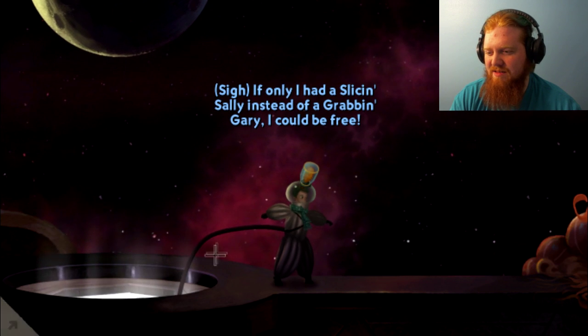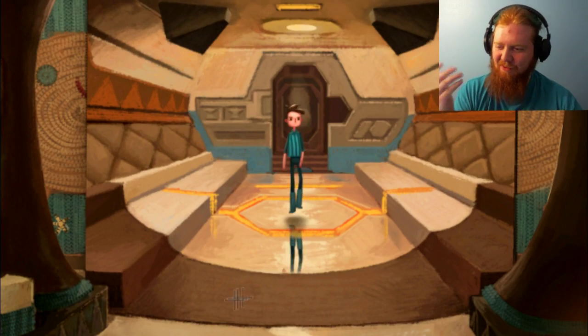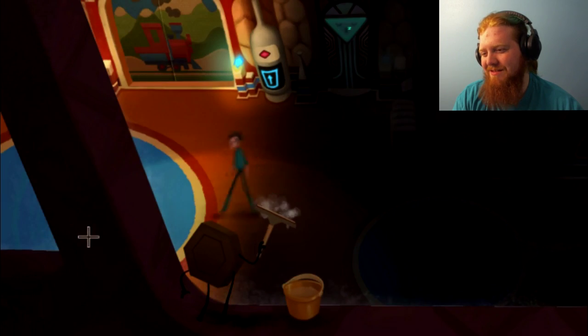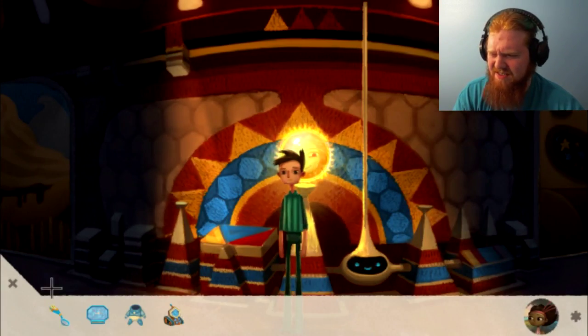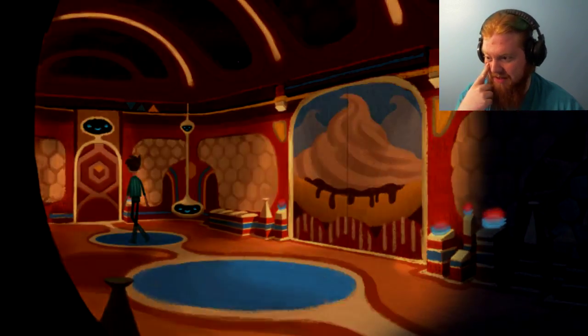If only I had a Slice and Sally instead of a Grab and Gary, I could be free. No offense, Gary. Slicing Sally? What kind of messed up world are you in? Okay, what if I head to the kitchen? Could there be a knife in there? Where is the kitchen anyway? I don't know. But I bet you can find a knife in there. Or maybe a pair of scissors? What would be able to cut that air tube extremely well?